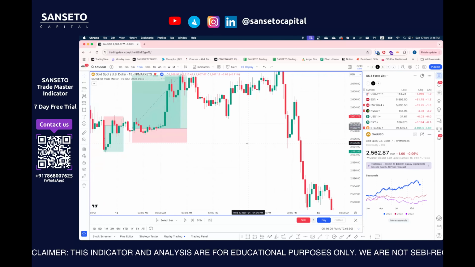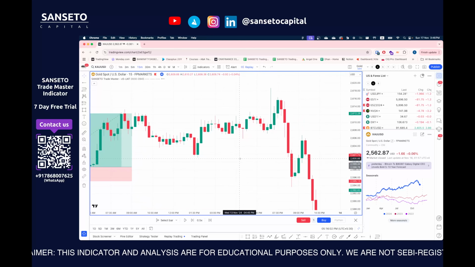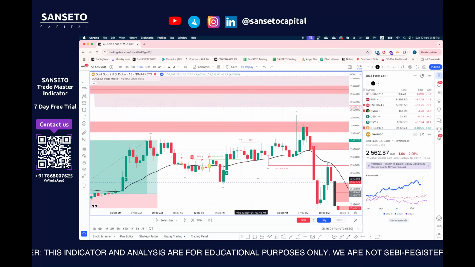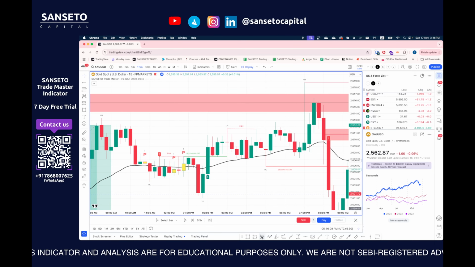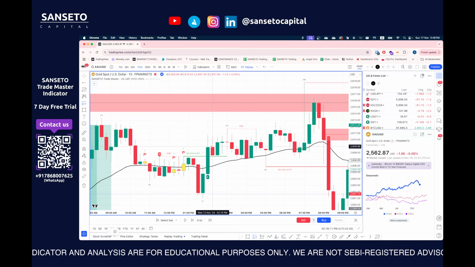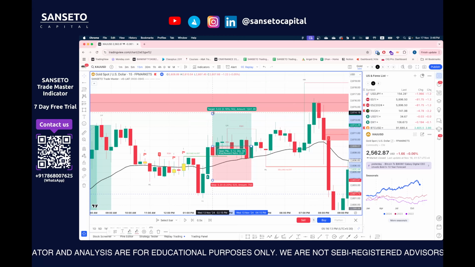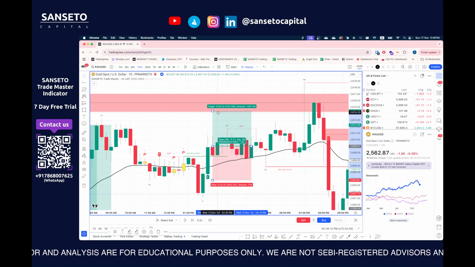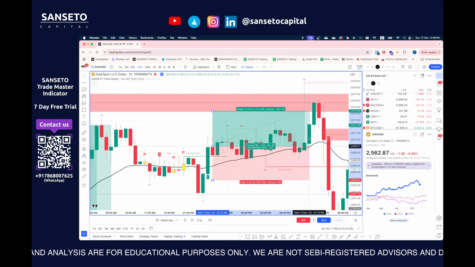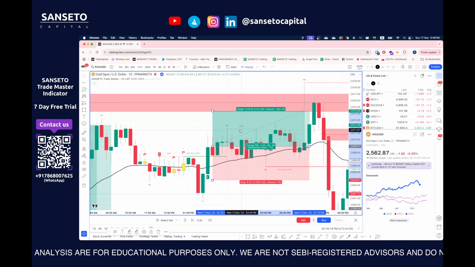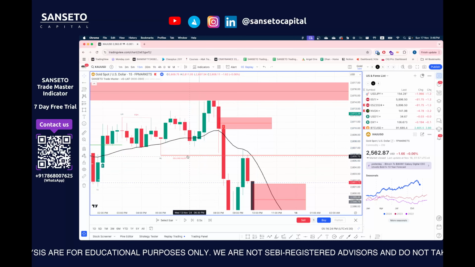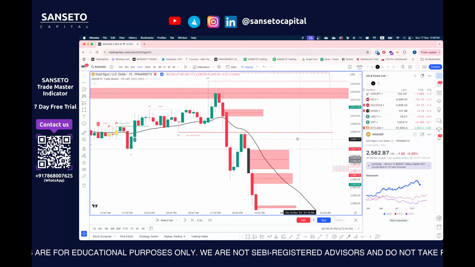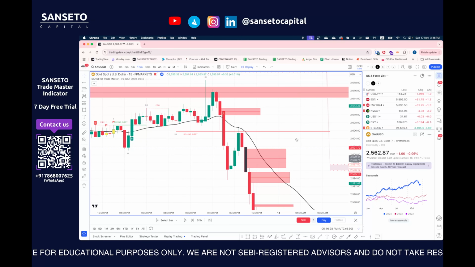Even in this scenario, what you could have done is skipped the first candle for the buy. You could have entered the next candle for a long position. The low of this candle will be your stop loss, and this resistance zone will be your target, which is like 1:1 risk reward ratio, 50 pips. You have got it already. So this is how you analyze, same like us.